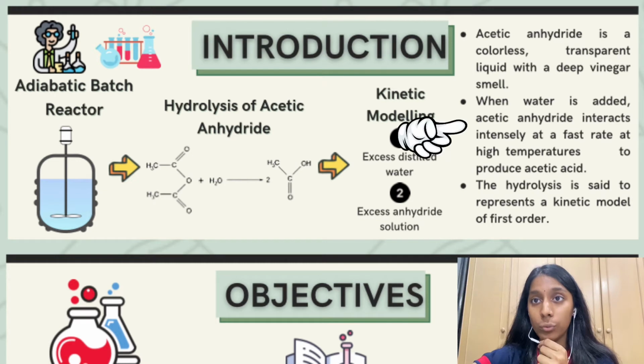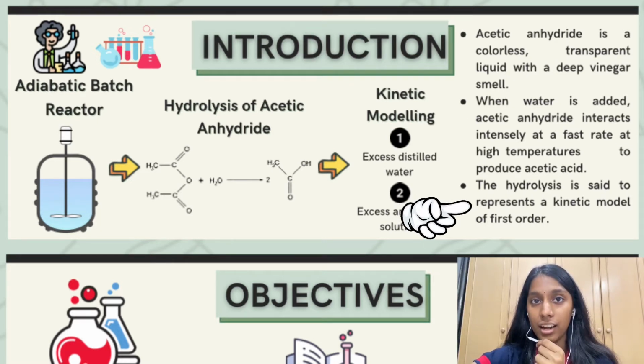And did you know that when water is added, acetic anhydride interacts at a fast rate to produce acetic acid? This reaction could be quite exothermic and intense. Most publications define the reaction rate of acetic anhydride as pseudo first order since the majority of studies have been done in a significant excess of water. In each experiment, the adiabatic experiments provide data on the rate of production of acetic acid against several temperatures.